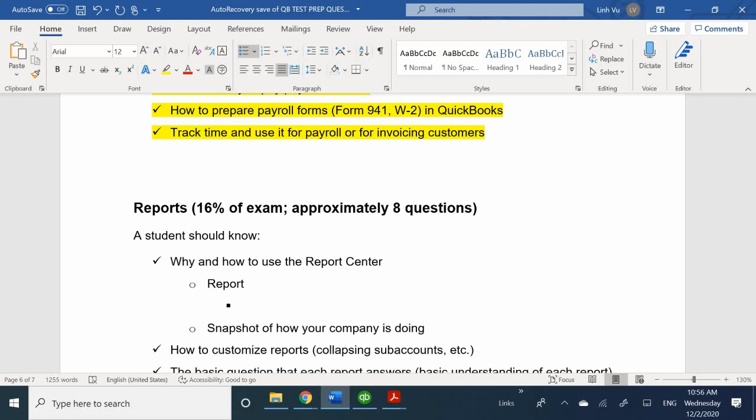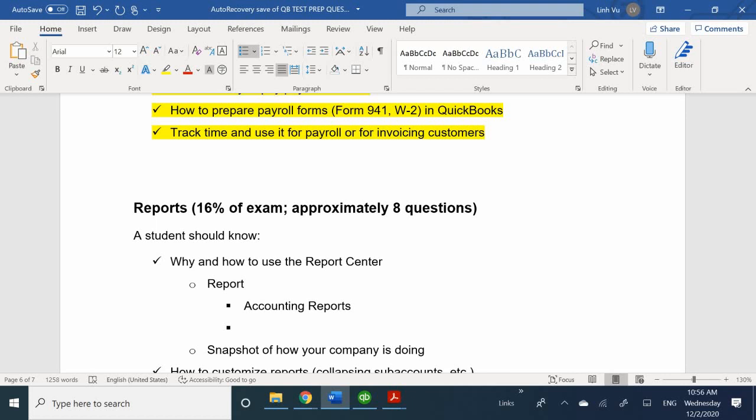Not banking reports. Accounting reports. Other items, business management. Business management, good. Business management reports, good. Now, what's the difference between the two so you understand how to be able to do this?